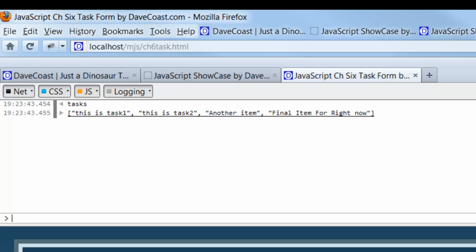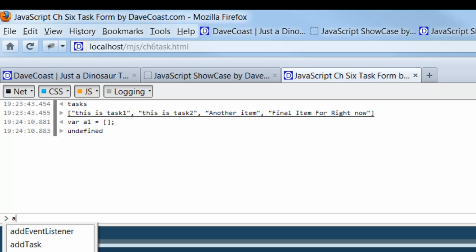I can create another array, right? Variable array 1 equal to bracket, bracket, and that created another array.